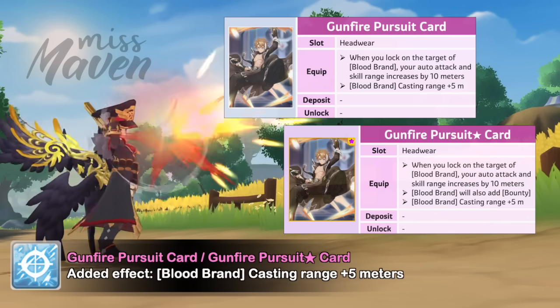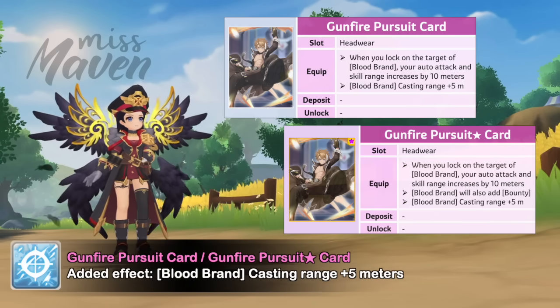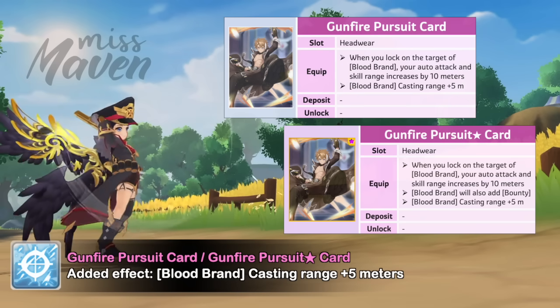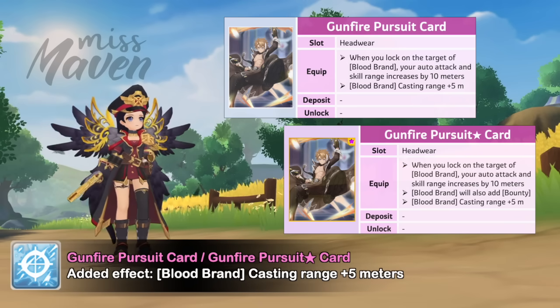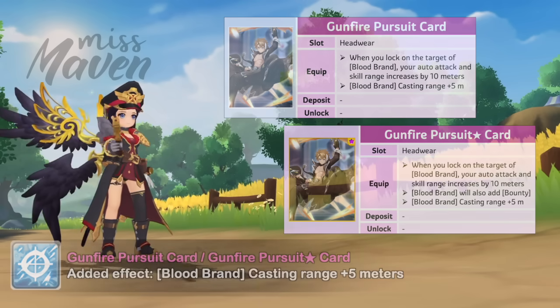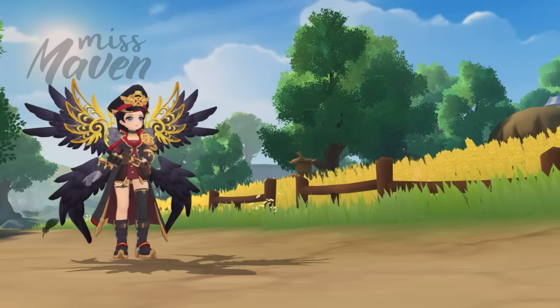And third, the Gunfire Pursuit card and Gunfire Pursuit Star card will have an additional effect which extends the casting range of Bloodbrand by 5 meters. This means that it will be easier to mark an enemy with Bloodbrand, as it will now have a 13-meter range when coupled with this headwear card. Do you think these buffs are good enough for Tyrants to become meta again in PvP?